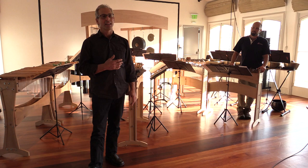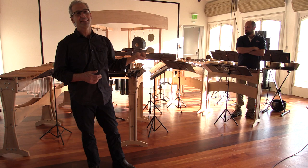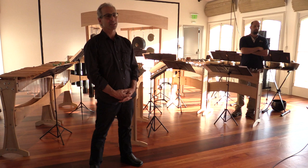So the smiths in Java have this kind of mainline network set up with the smiths in Bali, and they come over with a pickup truck and they'll have 30 gongs in the back, and they evaporate immediately. They're immediately purchased by musicians in Bali and international visitors. So quite a scene.